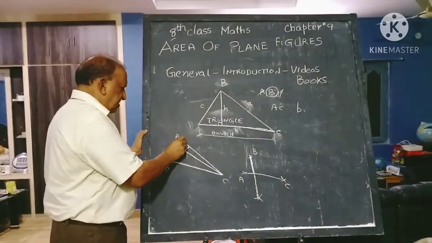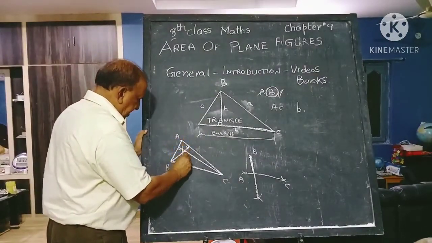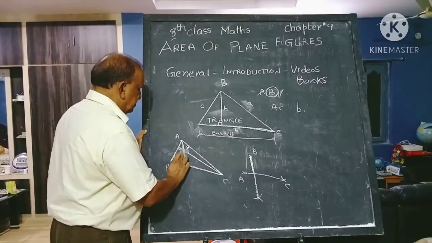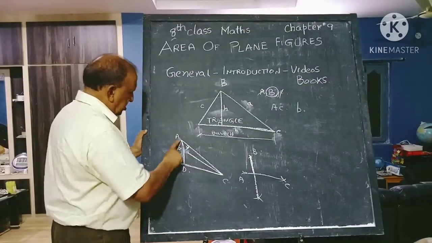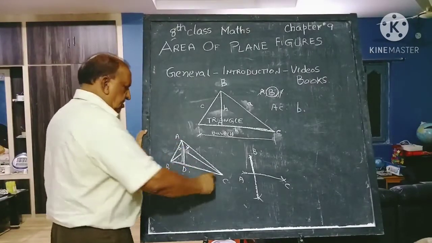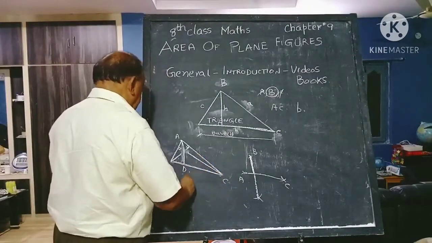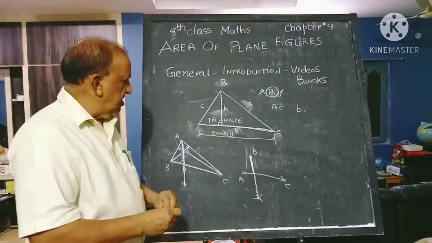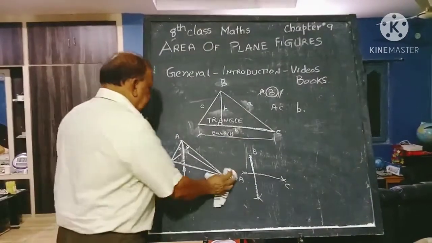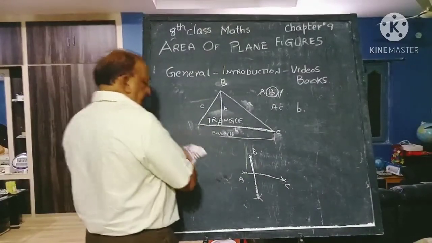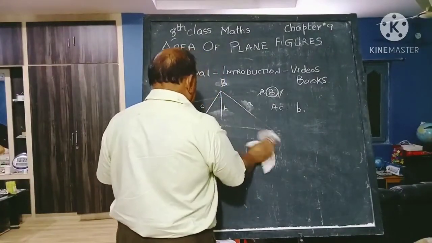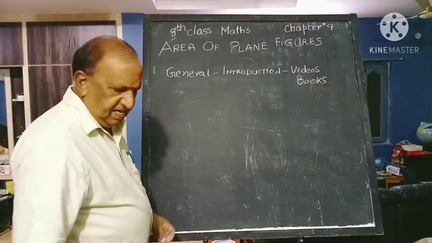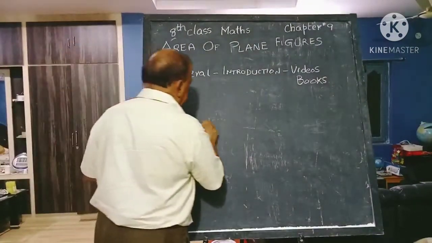So here, for example, if you want to find the height here, let us say AD, all you do is, with BA as radius, you draw an arc. With CA as radius, you draw another arc. These two intersect, and if you join that, then that will be your altitude or the height. So you should try to find the area of a triangle no matter what the base is. For example, I can draw an obtuse triangle, this one.